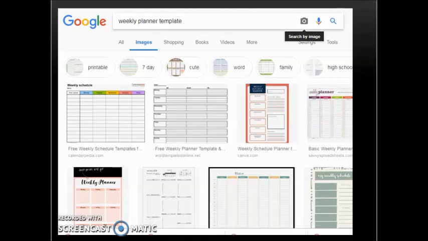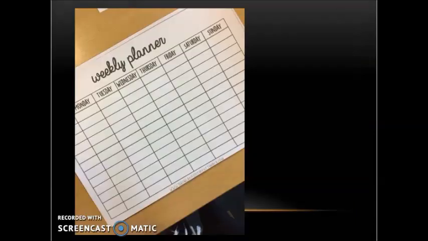Remember, this is going to go on your wall, so you want to personalise it, use colour, different fonts. I had some students in my tutor group who wanted a second copy, so they could have one with them and one at home, stick it on your fridge, your wall, wherever. So what you want is the times down one side and the days across the top. So then you've got your week at a glance that you can plan your revision time.